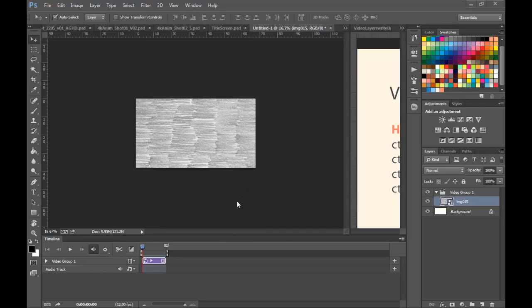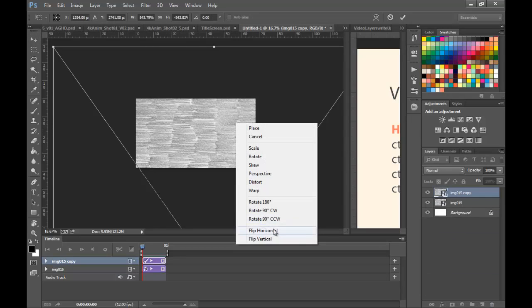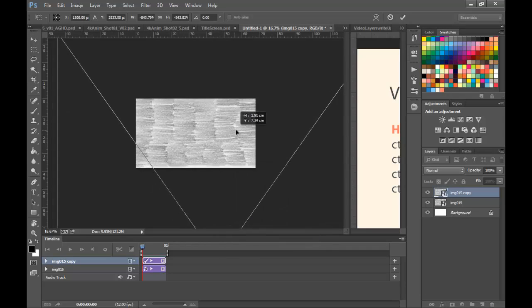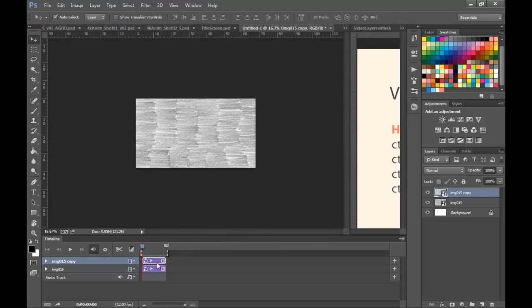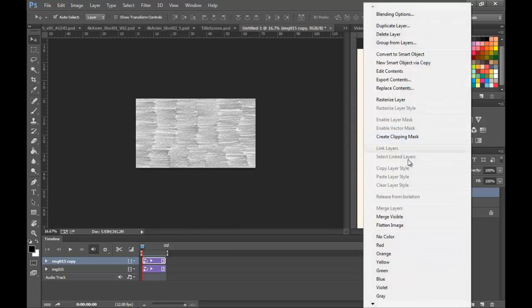First, I'm going to create a quick loop of a texture that I've brought in, and I'm going to use the video group method to make this loop a little bit more quickly. So we've got our texture, and now I'm just going to duplicate it because it's quite big. I'm going to flip it horizontally, move it a bit, press enter, and do the same again.